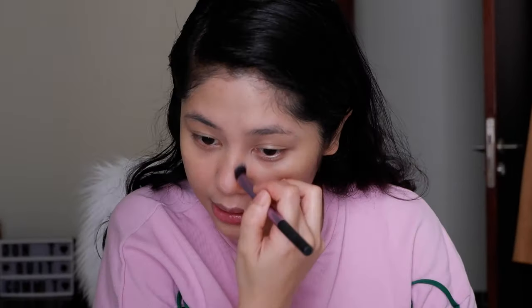But anyway, grabe, before, sobrang hirap na hirap ako mag-contour ng nose. Tapos, I didn't have much money, so I just resort to eyeshadow pang contour, because I didn't have the money to buy yung mga ganito na Benefit. Sobrang mahal na mahal ako sa Benefit before. Alam mo yun, God really changes your life. God changes your position in life.